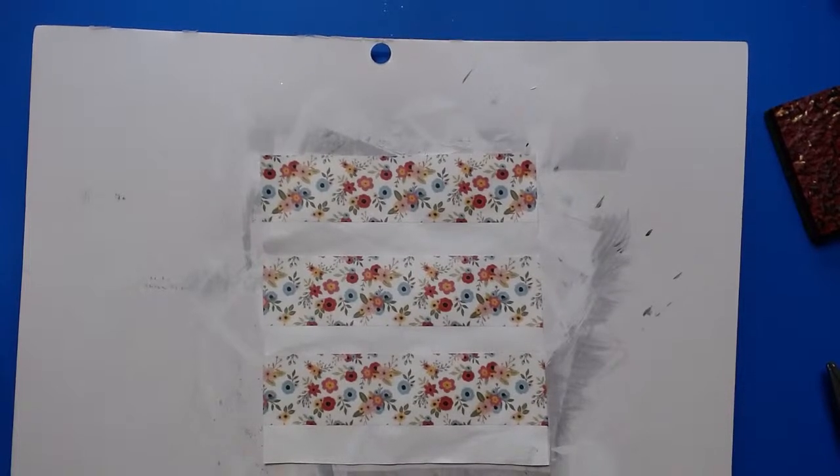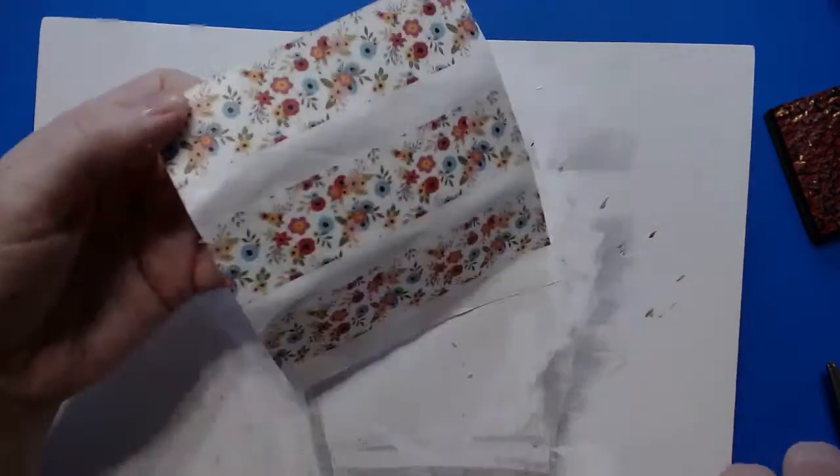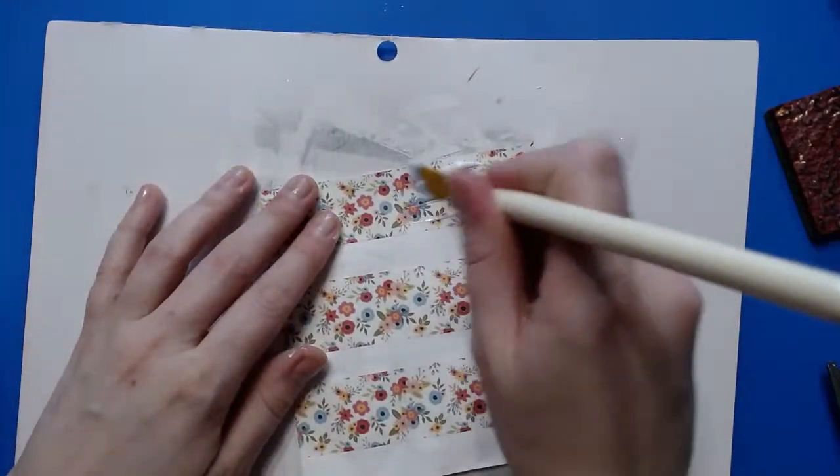Hurry up, babe. I need that one. Oh, man. That one's just the paint. I need that for my decoupage. I need to find my other big... Actually, I'll just use this one. Now what I'm doing is I got the washi tape on there, so we're going to add a layer of decoupage on top.